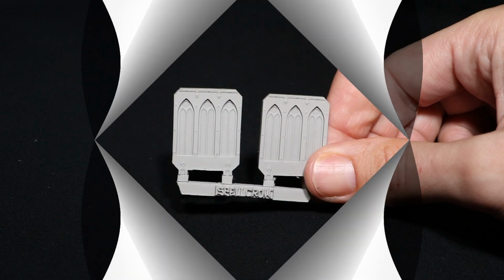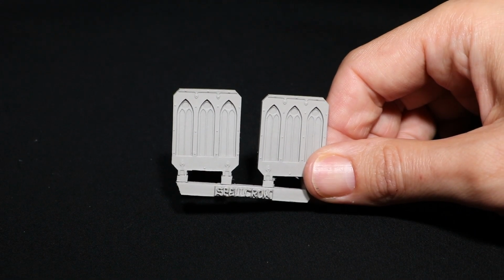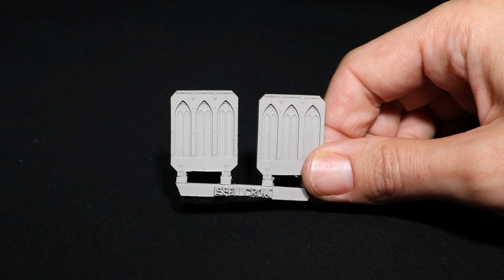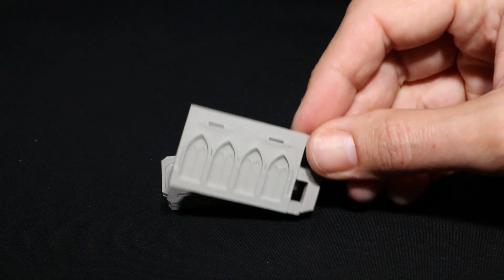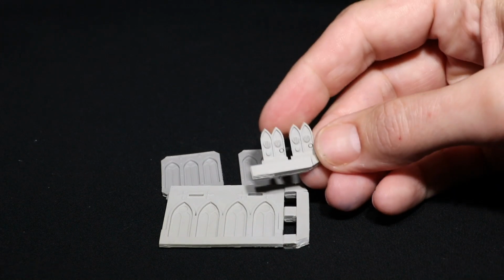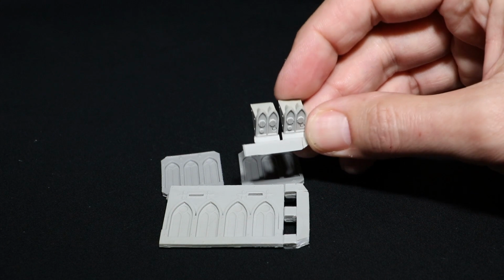Really cool. Okay, so next up we have the Gothic range. Basically, yeah, Sisters of Battle, and these look really cool. We've got two side doors, and we have the front section just there with these two little pieces just to beef up your tanks. Really cool.